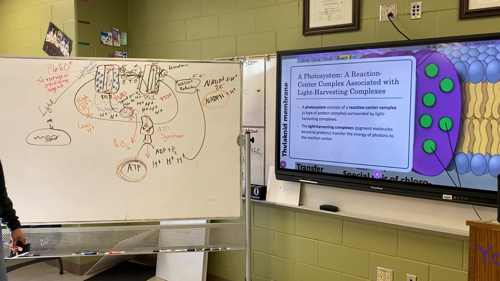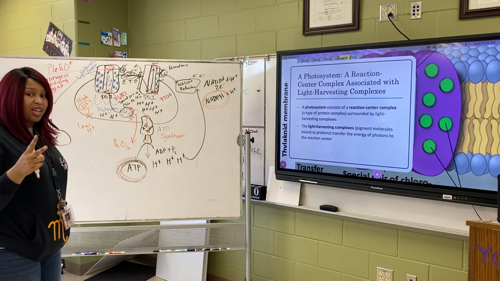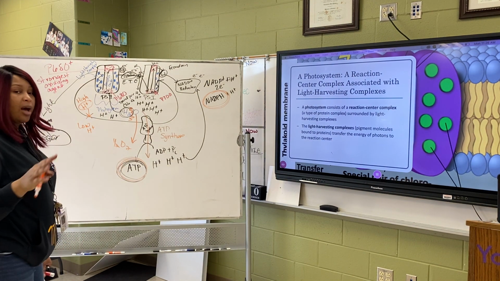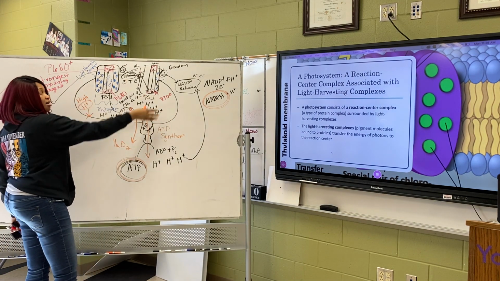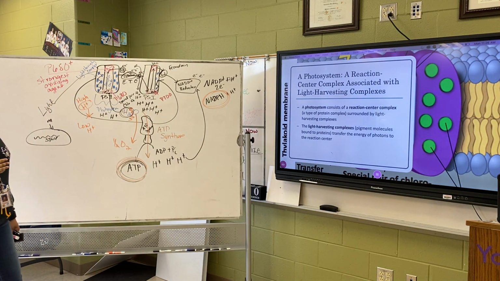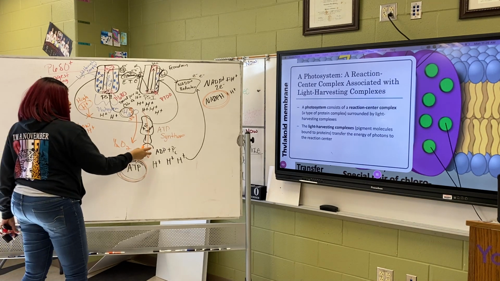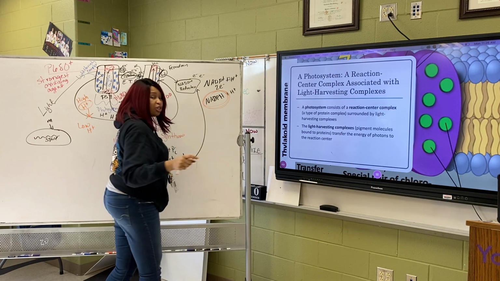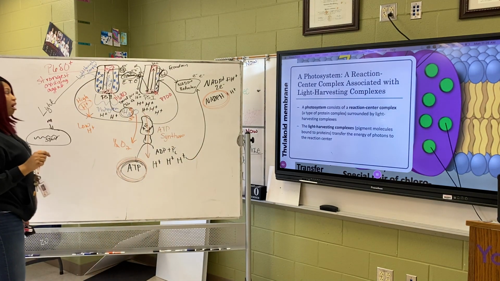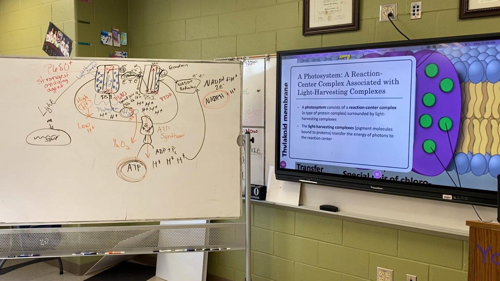Now, here's the thing. You need both of those for the second reaction, the Calvin cycle. The Calvin cycle happens in the stroma. Look at where they are. They're outside of the thylakoid already, right? So ATP is actually generated in the stroma. NADPH is actually generated in the stroma. So they're already in the location they need to be for the second reaction, all right? So I know that's a lot, but I love it.